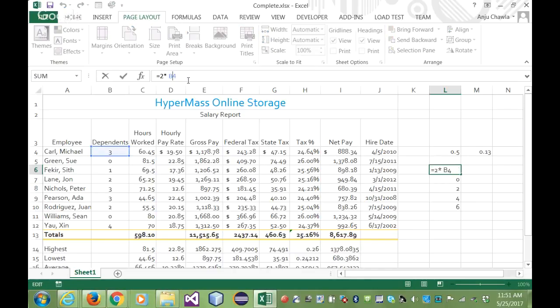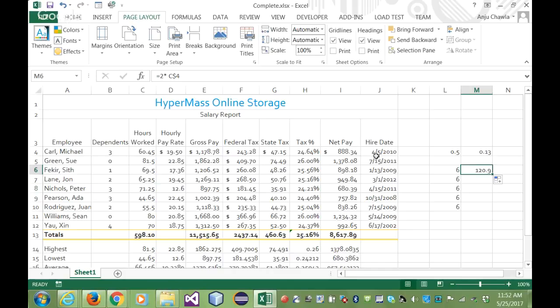Now here, let's change this B4. Just put a dollar sign in front of 4. The 4 remains a 4. B doesn't change because I haven't changed the column. But if I change the column, what does B4 become? C4. B changes to C because I'm moving right. So the dollar sign makes it absolute.